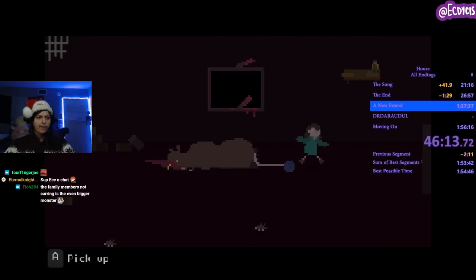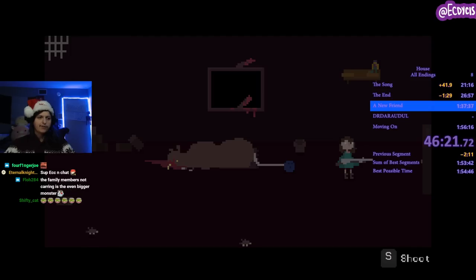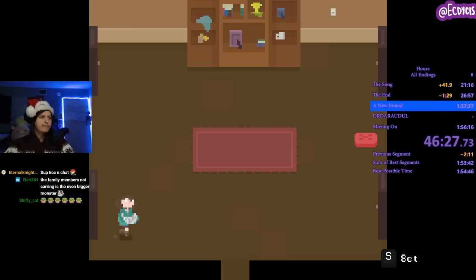Okay, so get rid of the bowling ball. Get rid of the hat. We're gonna be getting rid of the trap later. I like how I don't have the doll this time. That's kind of strange. I'm cool with that. Alright, 8 p.m., she should be gone.